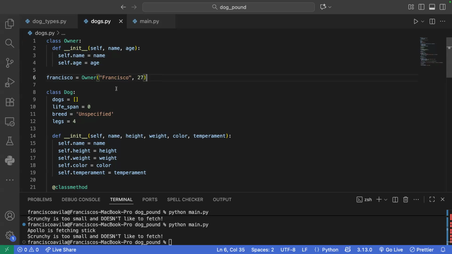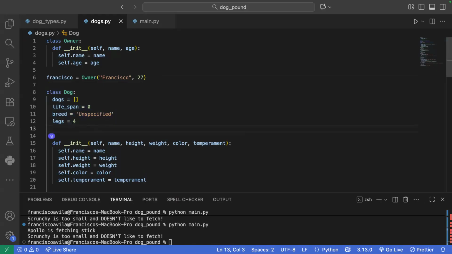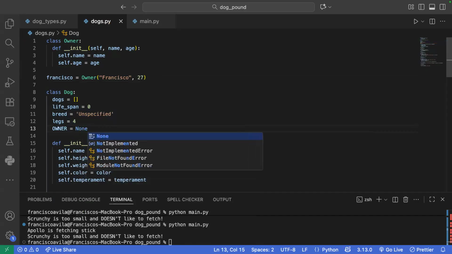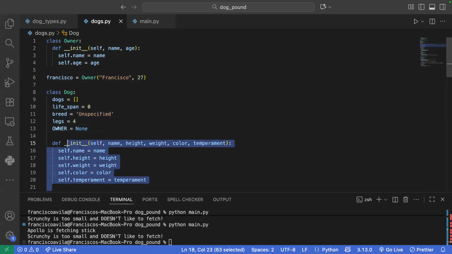Now, what we're looking at is a "has a" relationship. All dogs will have an owner. I can say owner is equal to None.